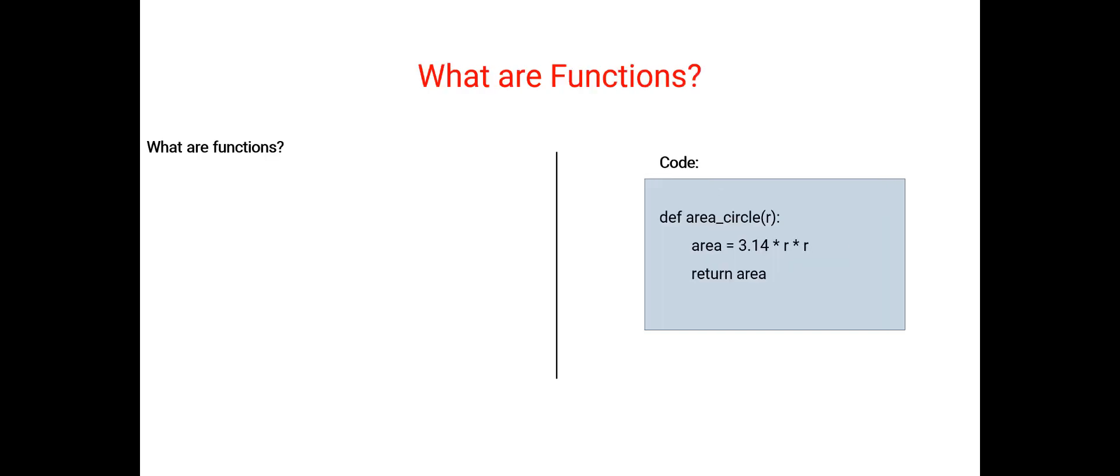Let's understand more formally what is a function. First of all, a function is basically any piece of code that is reusable. So what we essentially do is we take this piece of code that is reusable. In our case, it was to find the area of a circle. And we just encapsulate or make a structure of this reusable piece of code, and we just give it a name. So in this case, this reusable piece of code has the name area_circle.